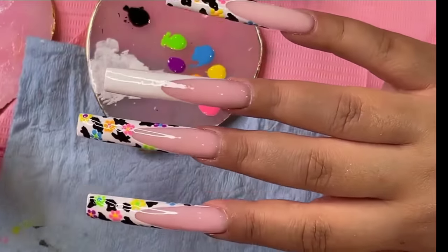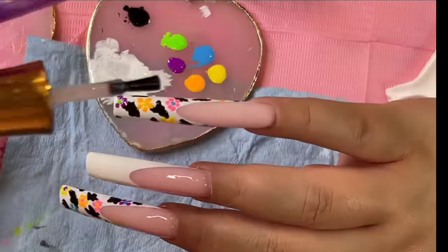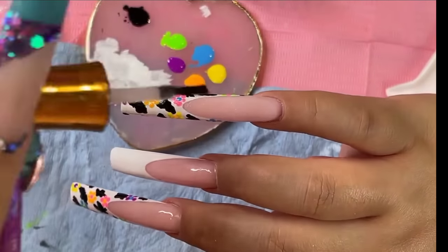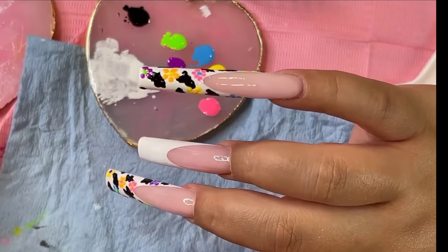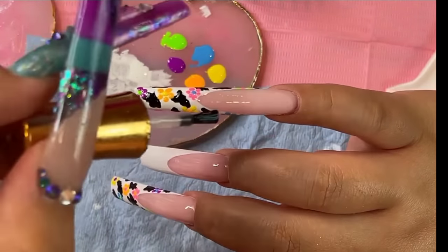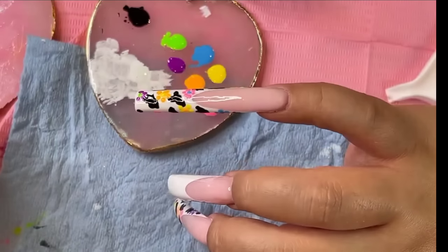These nails are about to be one of my favorites. My other set, I clipped it off. Just kidding. I only removed the decoration. Lenny's IG is Lenny the Bitch Poo.